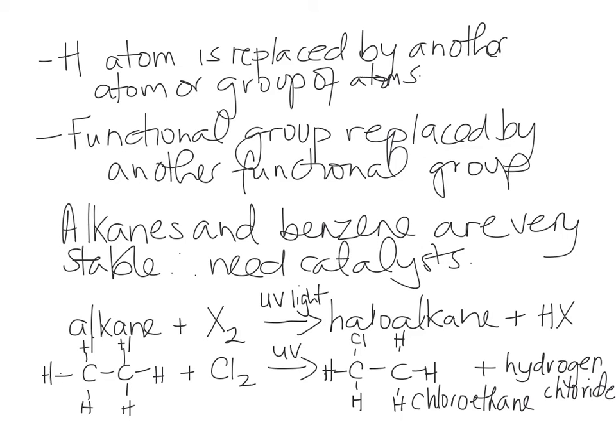If you want to put more chlorines on, you would have to have an excess of chlorine molecules. To represent that, if you want to add another chlorine, you would put a coefficient of 2 in front, and you would add another chlorine somewhere. It could go on the same carbon atom, or possibly the other carbon atom, and you would make two molecules of hydrogen chloride, but it's so hard to predict what actually will happen.